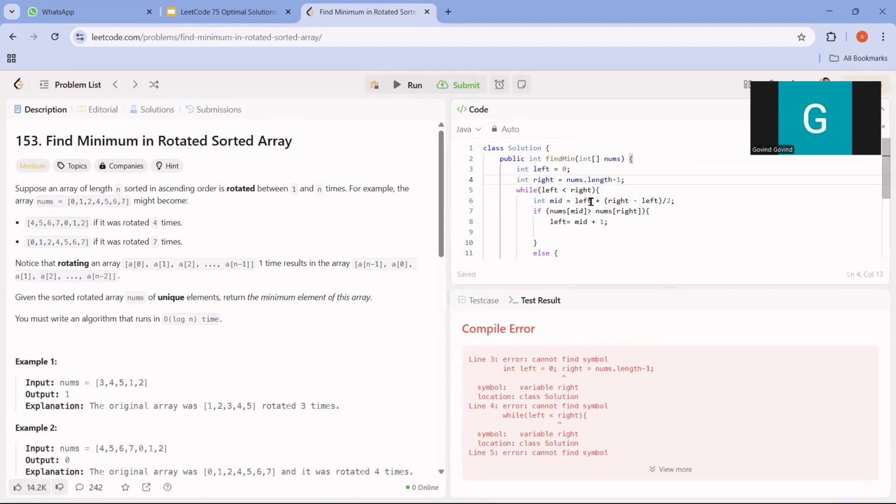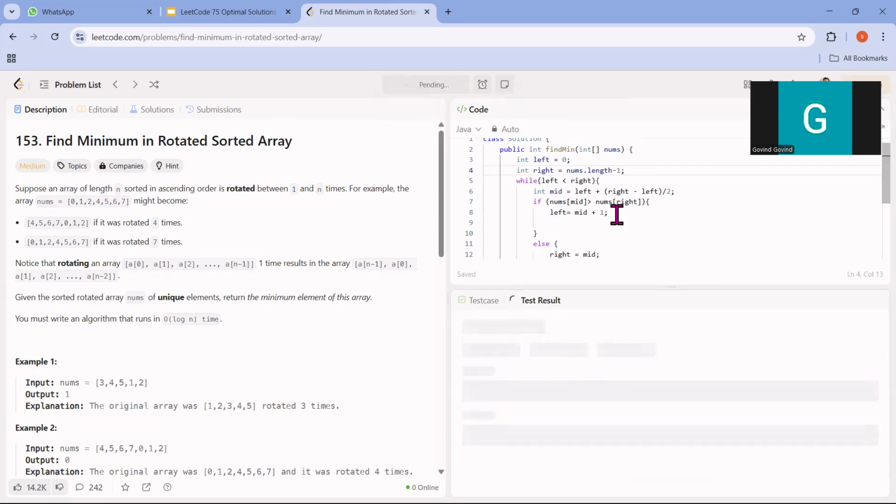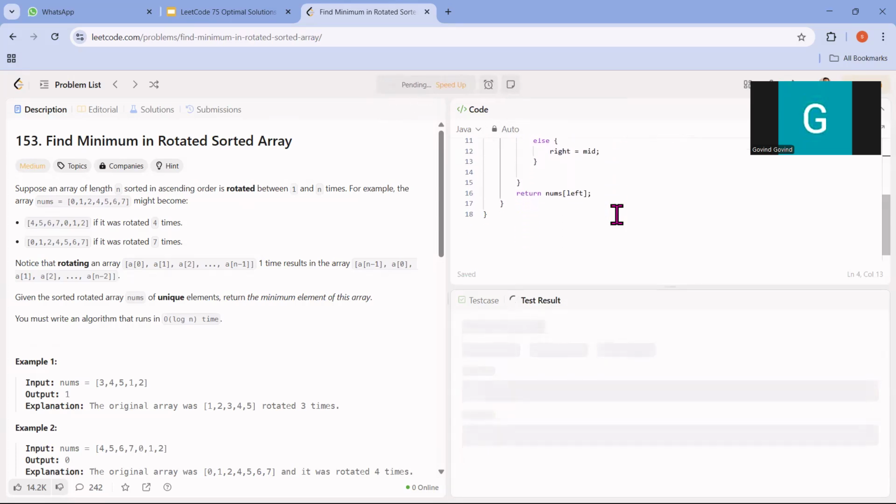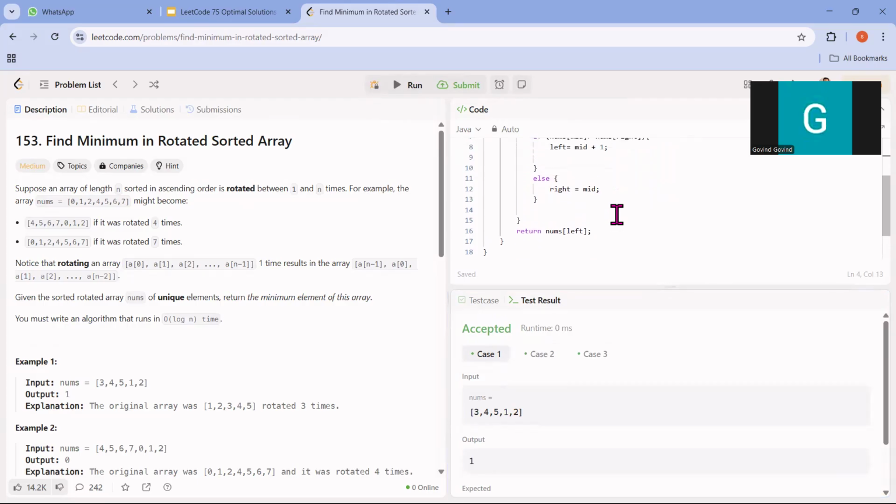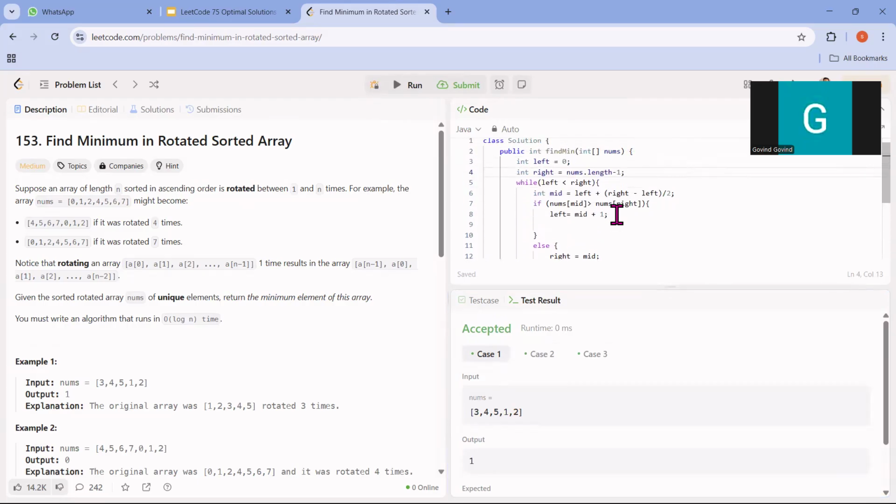We can declare it separately. Hmm, so there was a problem of declaration, I guess.